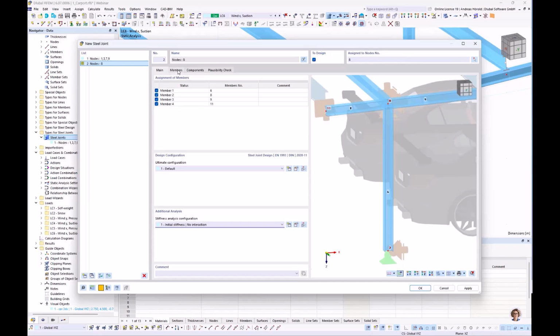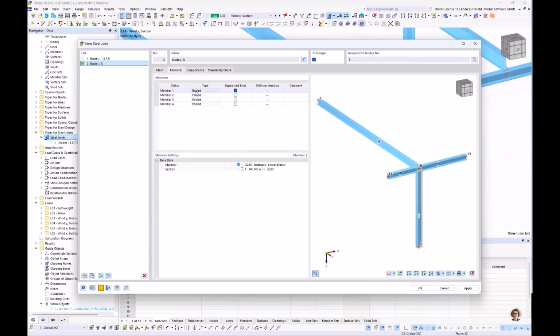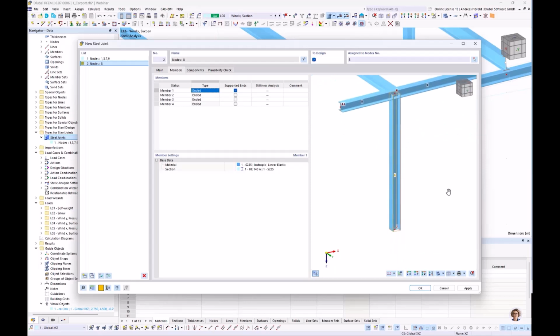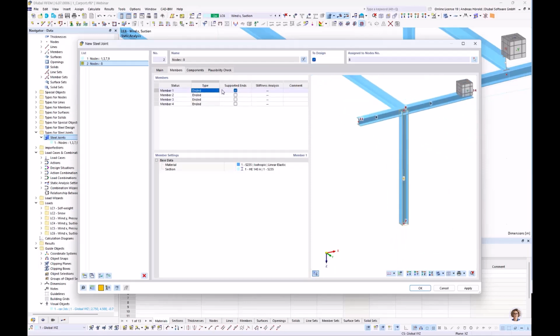So we turn to members. At least one member should be supported. This one is continuous, and automatically the member 3 is also continuous. So for the column, we would like to do a stiffness analysis.